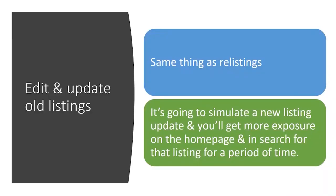So if you just list an item, it gets more visibility in like a 24 to 48 hour window. I'm not sure the specifics on that, but all you really need to know, if you just list an item, it gets more visibility. If you just share an item, same thing. It gets more visibility. So share your closet and your items multiple times a day, and you can automate the process with Simple Posture. Now, tip number 3 would be to edit and update old listings.